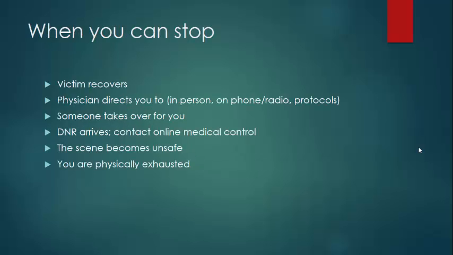We've started CPR, but when can you stop? Well, if the guy sits up and says, hey, please get off my chest, that's a good indicator. Well, they're not going to do that, but they're slowly going to start waking up, maybe start moving. That gives you an indication you should check a pulse and you should stop. If a physician, sometimes a justice of the peace, depends on your area, directs you to, either in person, on phone, by radio, or your protocols say you can do 20 minutes of CPR and then contact online medical control and call it. That could be a protocol.